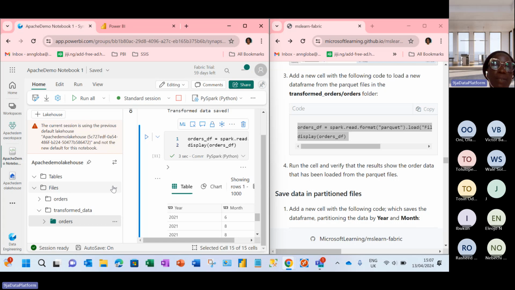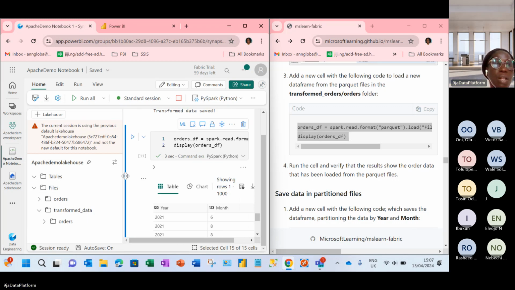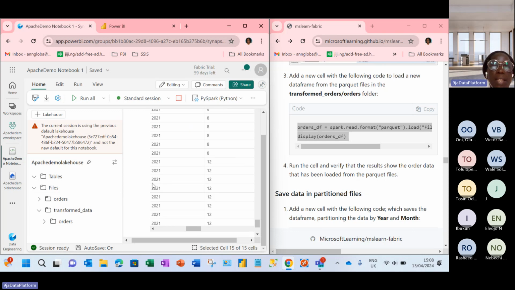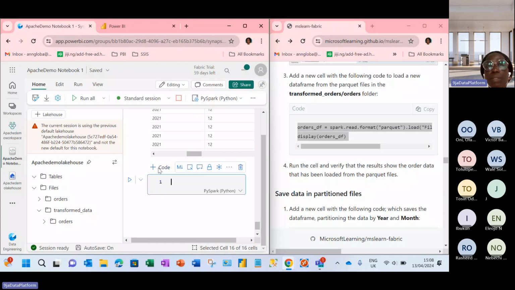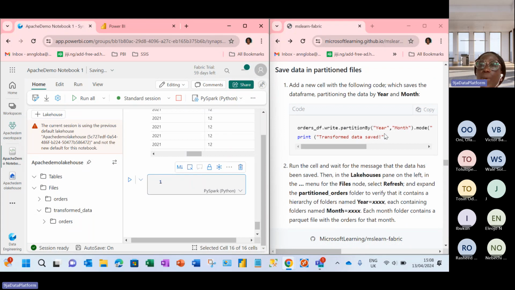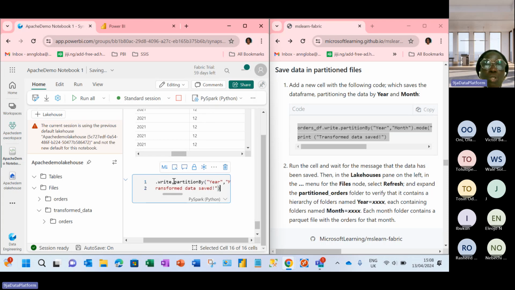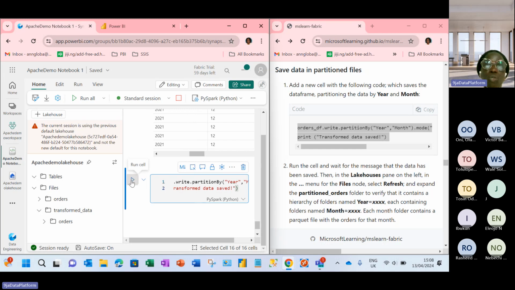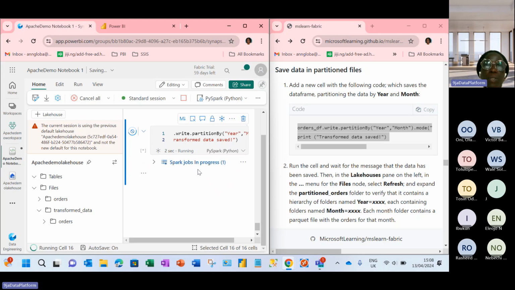If we refresh our file, we are going to see, let's refresh our file. Okay. All right. So I think it's the next step that we're going to see our package folder. Let's get a new cell. So by the time we partition it now by year and month, what we are doing under this code is just that we want to partition by year and month so that we'll have it in sections. That was what I was trying to look for the other time. I never knew that we had not actually run that code.